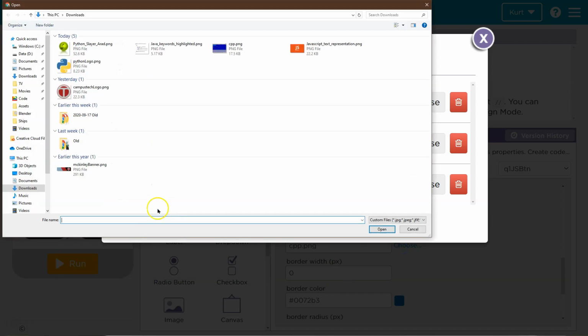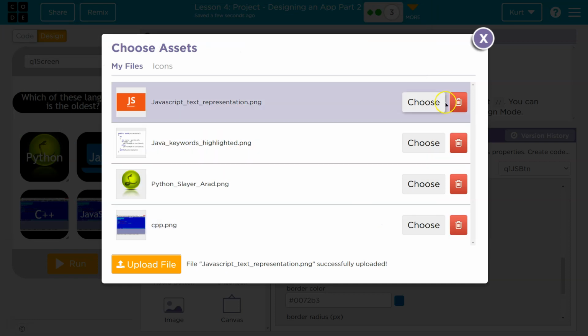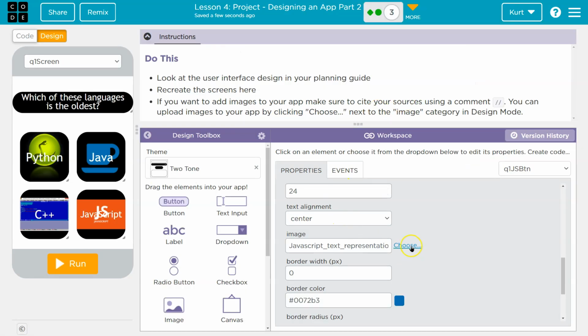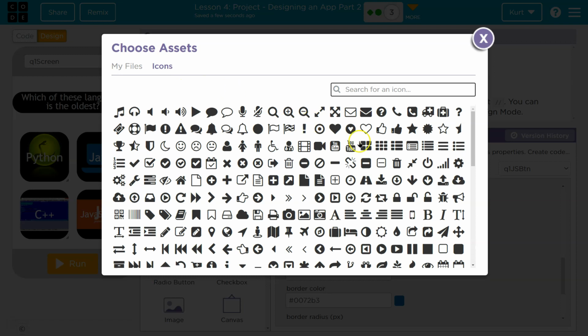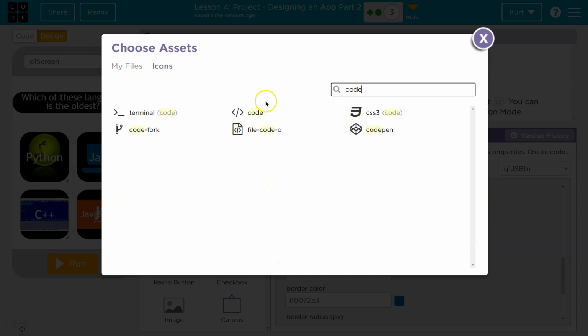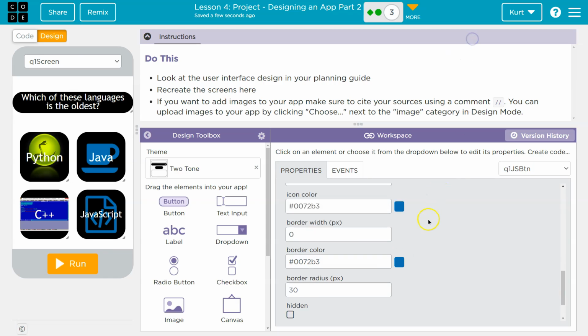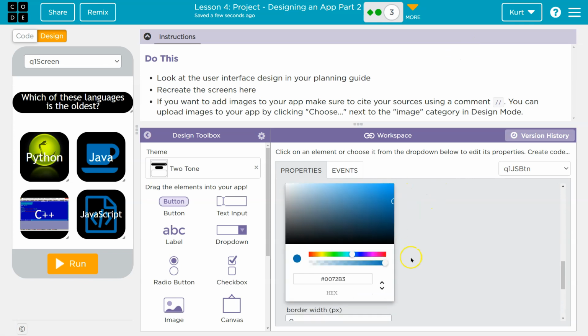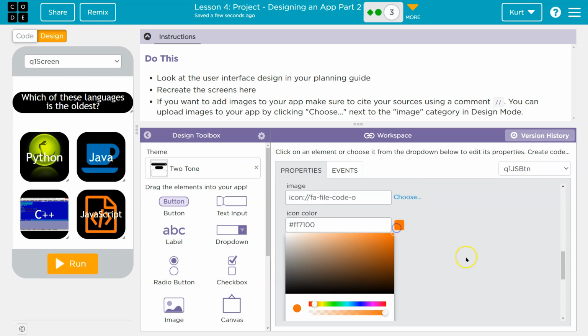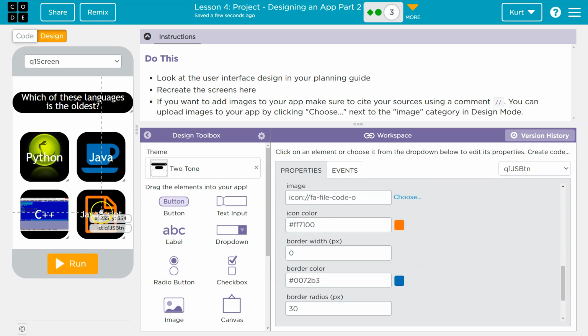And let's pick an image. Choose. Let's see what I had. Oh yeah, this orange one. That one already says JavaScript. Looks like I'm doing an icon. I use this on the front screen. I'm going to do a code file icon for JavaScript. Cool. And JavaScript is often this orangey color. And that's the nice thing, you can use your own icons, you can use their icons, you can mix them like I am. I found my own and decided I didn't like them all. Great, that is looking good.